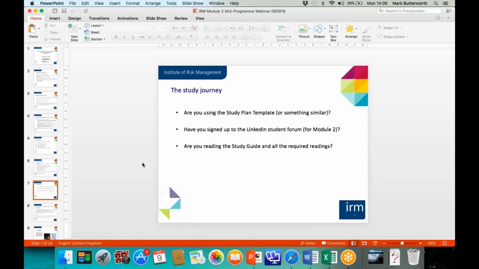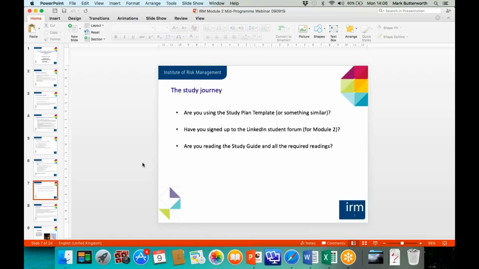In the study, as it's called, the online resources for students, you will find, or you may have found already, a study plan template. It's pretty straightforward. It's like any time planner. You know, your objectives, the various stepping stones in this journey, and you can insert when you're going to do things. In the introductory webinar, I gave an example of taking an average week, Monday through to Sunday, and you may work, for example, 2 hours Monday to Thursday, have a rest on Friday, work on Saturday afternoon, and work on Sunday morning.